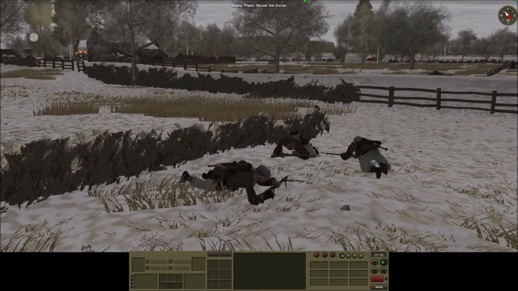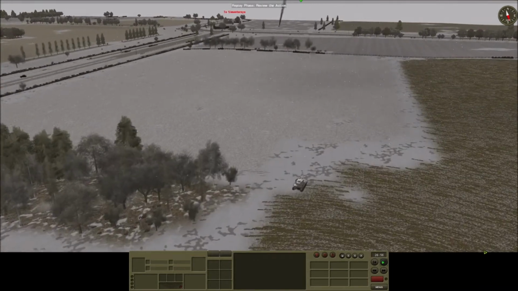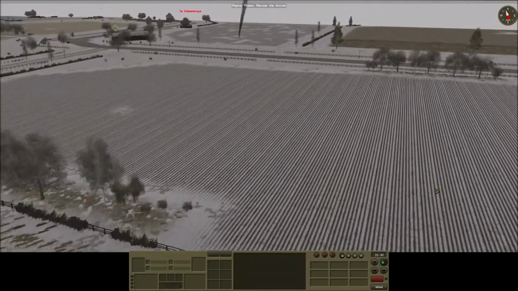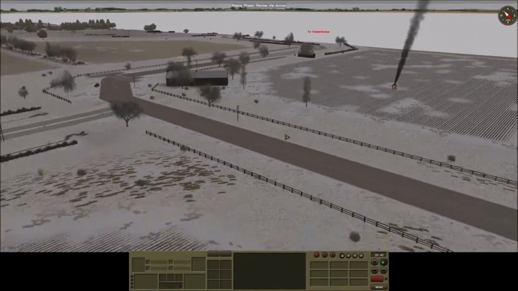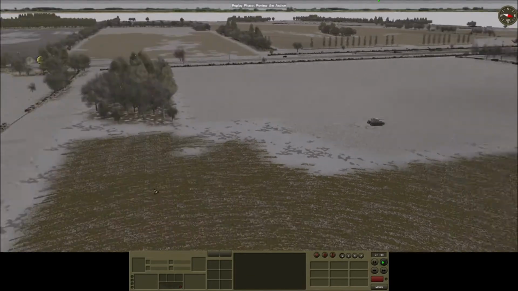Okay. As you can see, I'm giving fire support from behind. Over here, I will start another end run. Along this axis. To get behind this barn position. With Ernst, the best tanker of the German army.